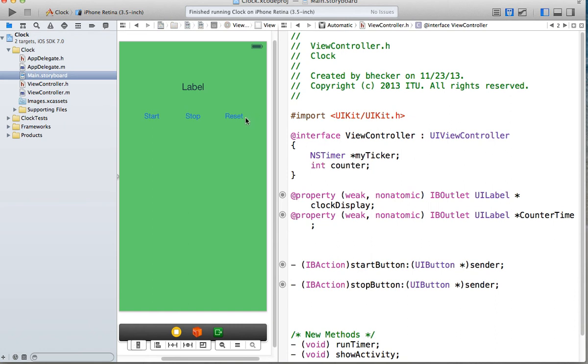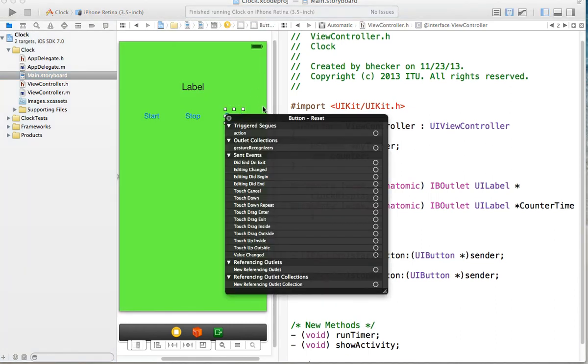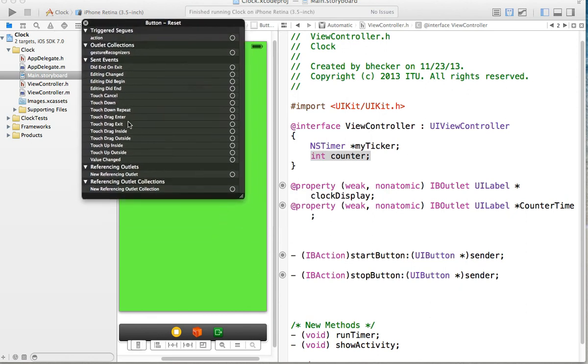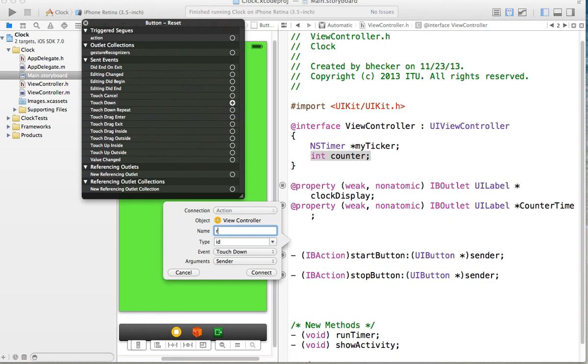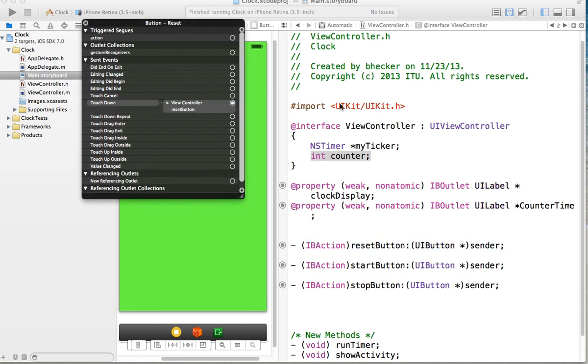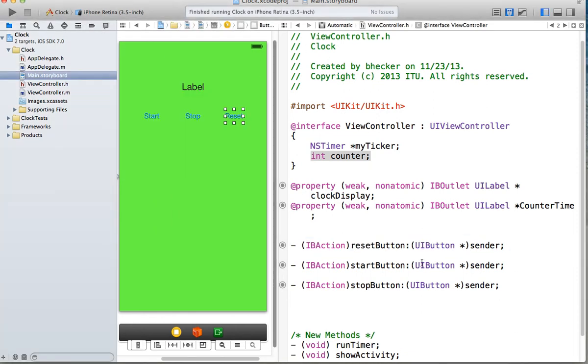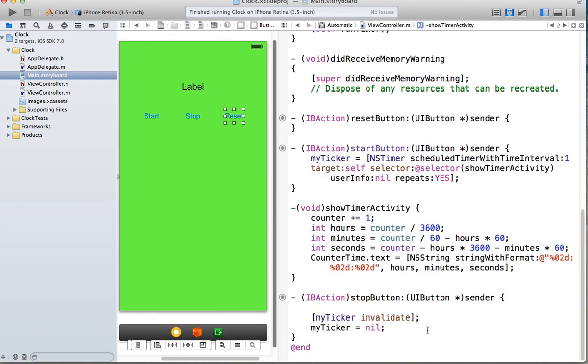So I'm going to wire this guy, and I'll take the button down. I always like to use the touch down, but I don't necessarily have to use touch down. I can use anything else. I'll call this reset button, and this is really a UI button. And it's really counter value that we're concerned with. So my method's just going to do one line of code, actually. The reset button is right here.